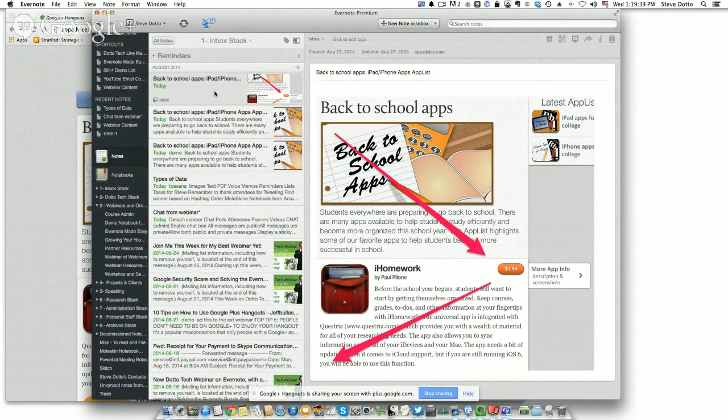So the whole idea is the more information we gather, the more digital assets or inventory that we put in Evernote that is valuable to us, the more valuable Evernote will be to us and the more we're going to get out of it. So it takes you a little bit of time until you've actually gathered and collected and stored enough information in Evernote to the point where you're going back in Evernote, finding things of value, and it's starting to return your investment on time.